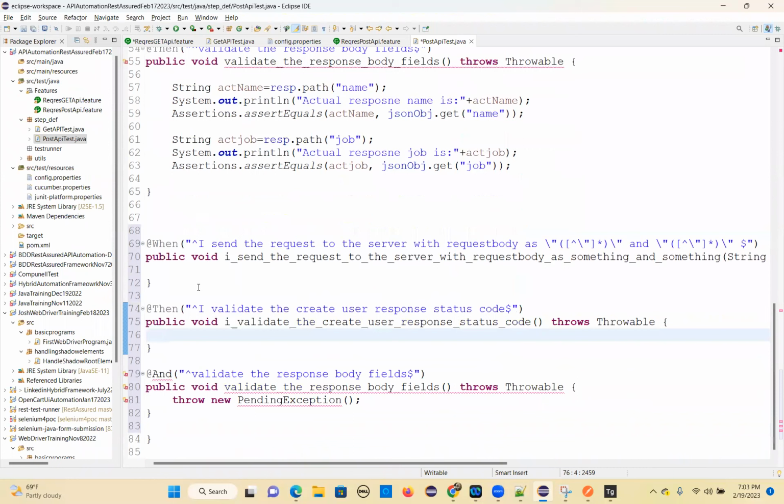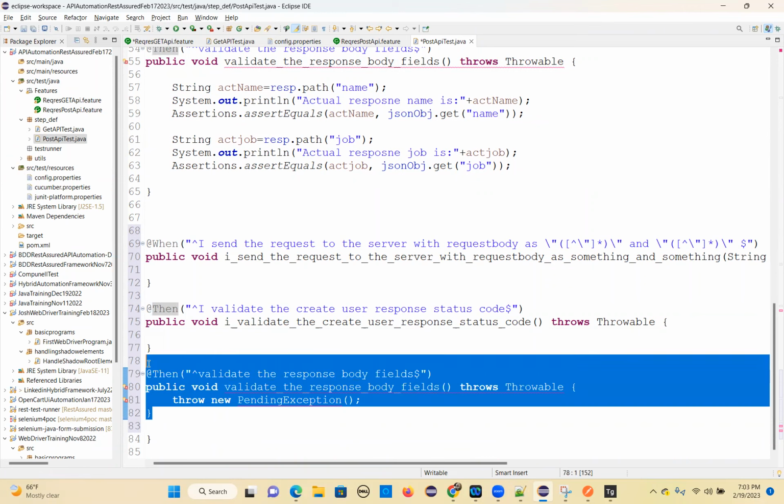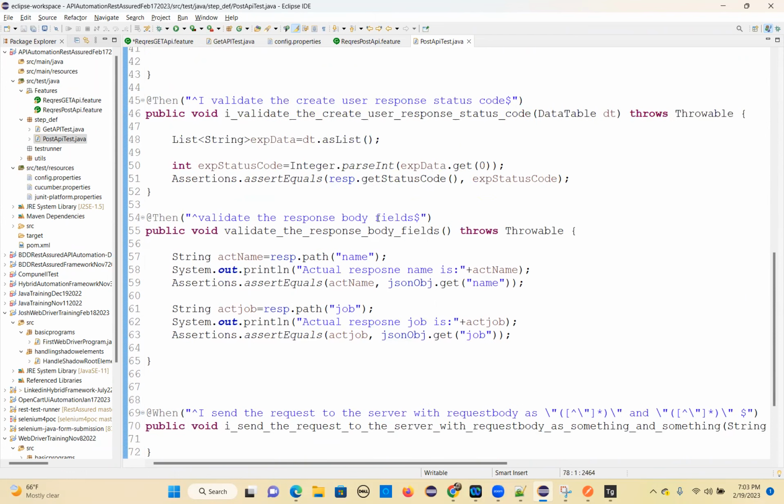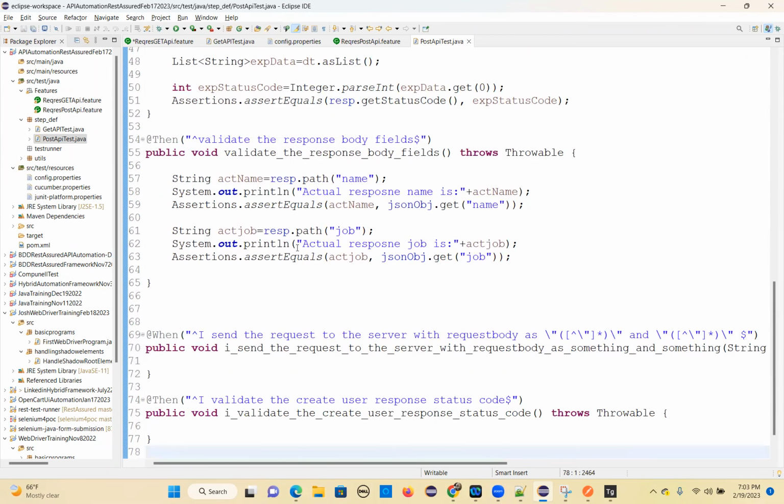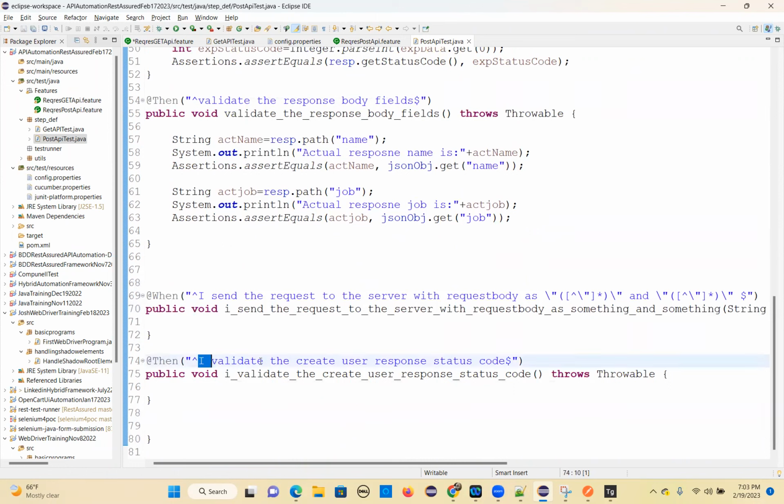Similar, but it's not showing, so something is different, I think. We need to catch that difference. So validate the response body field. See, this is similar, so you don't need to develop this. Status code is a data table, and this is also a data table. Why is it not showing? What is the difference between these two?